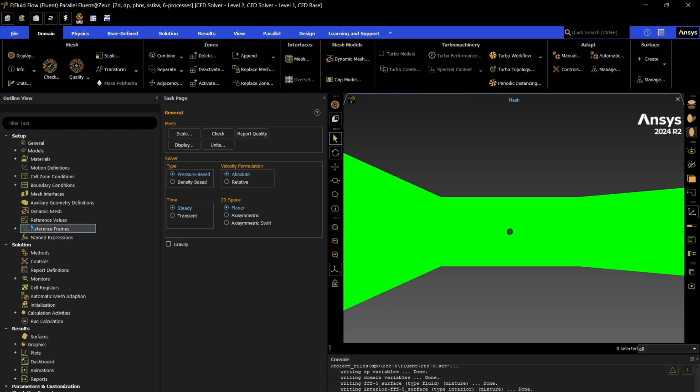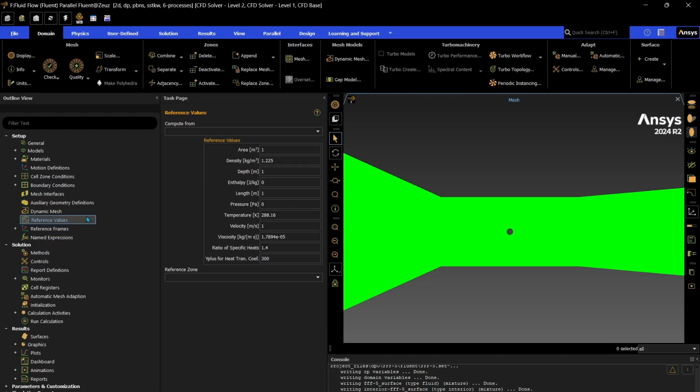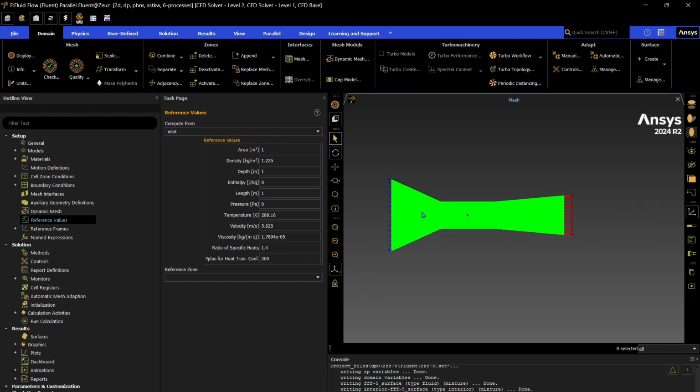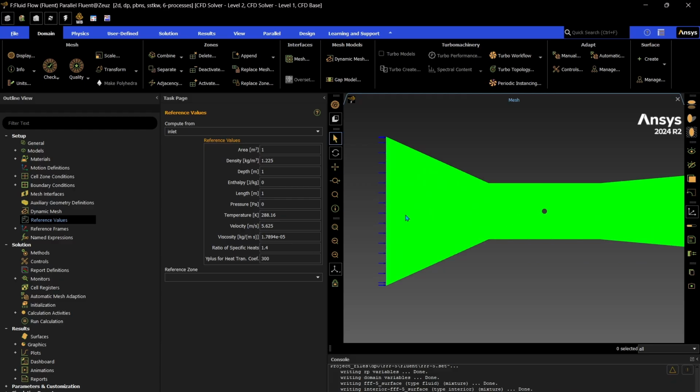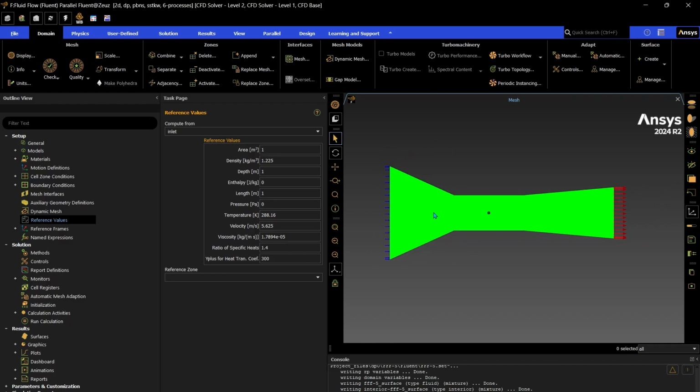Okay, and then now reference values. You don't really need reference values. I am just going to have them here for now. But you really don't, because if you want to calculate your drag coefficient, which is what we need, if you compute from inlet, the value would be off because your reference value would be from the inlet, like the velocity, the area, and that just won't be accurate.